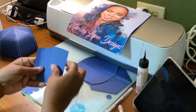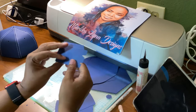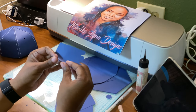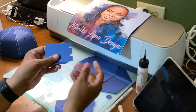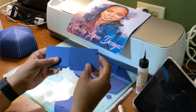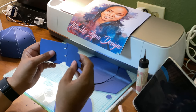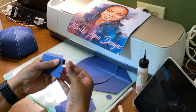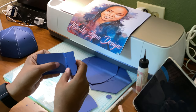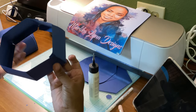This piece, these pieces, and you should have, let me see, 1, 2, 3, 4, 5, 6 pieces. So I didn't score these. I didn't make a score line for these, but I'm going to fold inward like this. And then these are going to, let's see, it's going to attach to there. So I'm trying to figure out which way do I need to score the, okay, I think inward. So let's see. I think inward is the way. All right. So I think I'll be doing it like this. Okay. And then connect this one to this one. Yeah. And that's it.